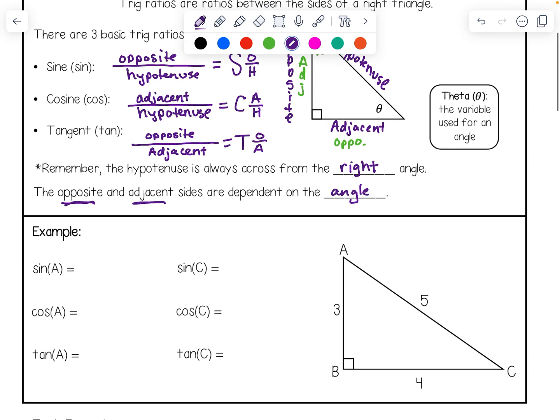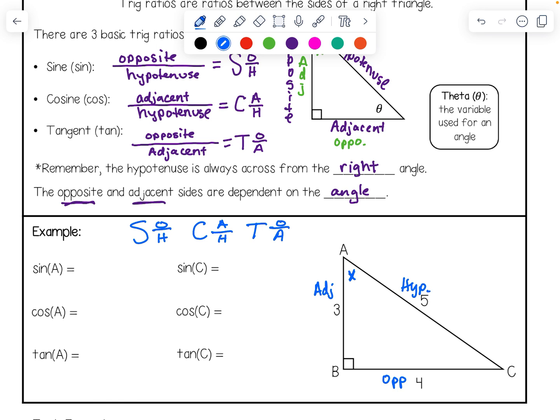Okay? So here we go. Let's take a look at this first example down here. Remember, we're going to use the sine of the angle, SOH CAH TOA. If we look at this example, if we have the sine of A, so A is our angle, I'm going to mark that right there as our angle. From A, this side across would be our opposite. This side would be our adjacent. And this side would be our hypotenuse. I think it's always important to mark that.